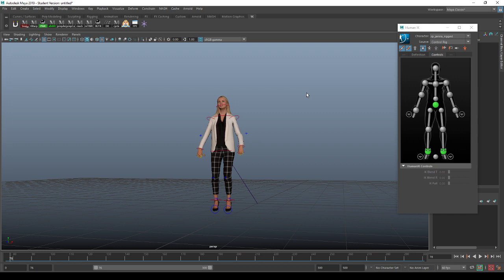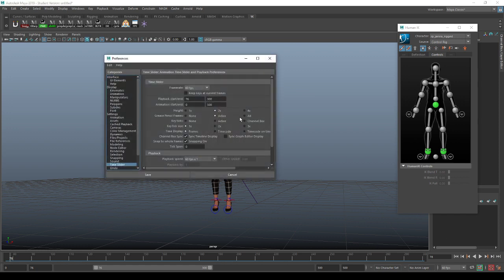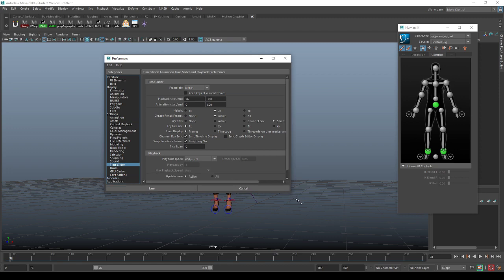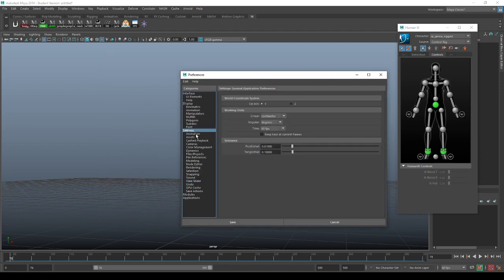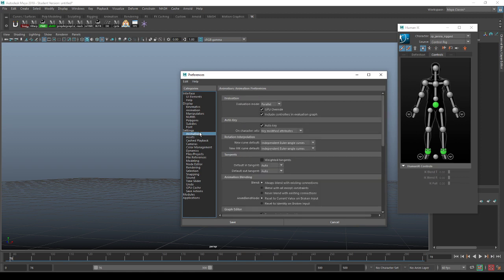Okay, so before we start, there's a setting that needs to be done. Bring up the preference window. Head on to animation. Under the rotation interpolation, new curve default, make sure you set it at independent Euler angle curves.